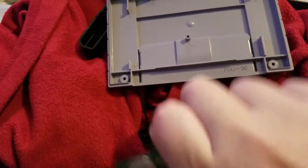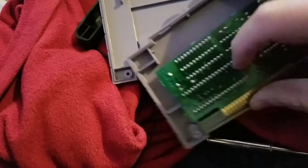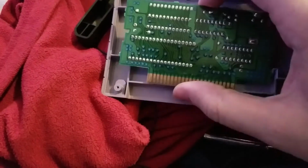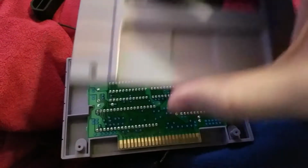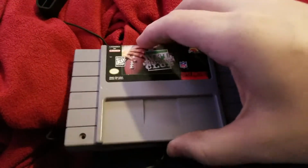Ooh, okay, it's got to go on this side first. Doing this with one hand and doing it through the camera is dumb. Sorry again if there's cuts. And then this, like I said, you just stick them in the slots. And I totally screwed that up because I can't see what I'm doing.